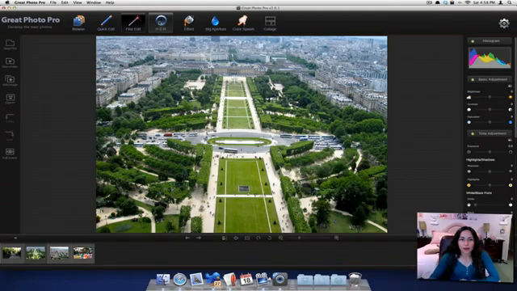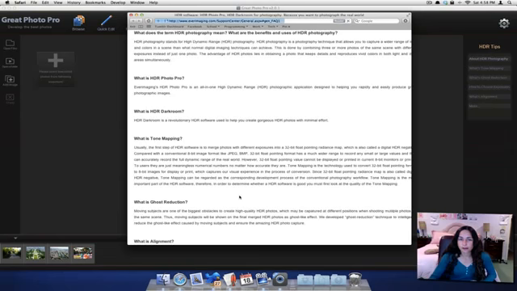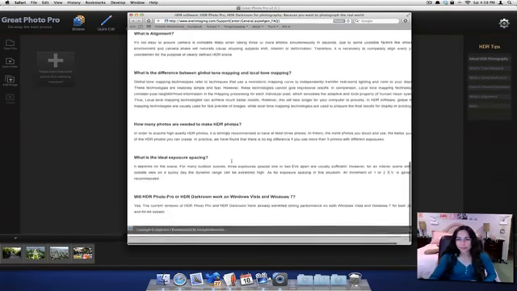The HDR option, I wish I could show to you, but I don't have photos to use for it. But HDR stands for high dynamic range, and HDR photos are actually awesome. That word is overused, but I think it's appropriate for what an HDR photo looks like. The app has HDR tips, or links to HDR tips, so I can click About HDR Photography and I can read about it.